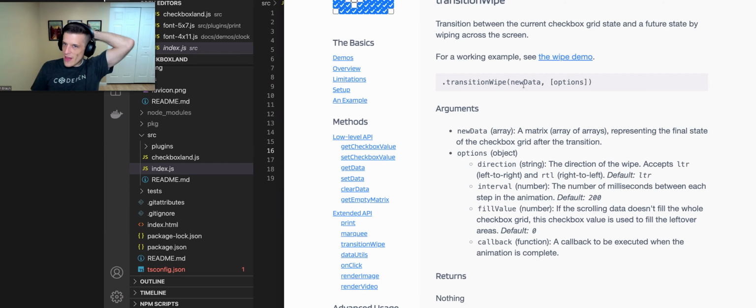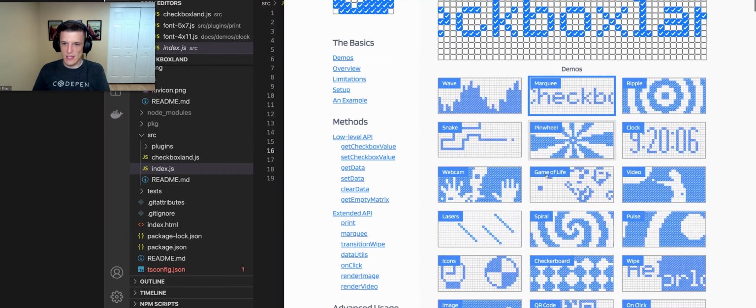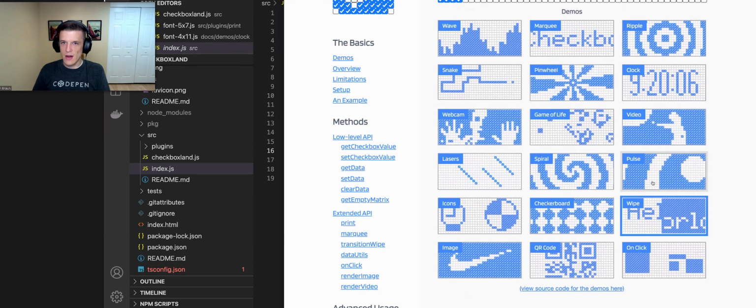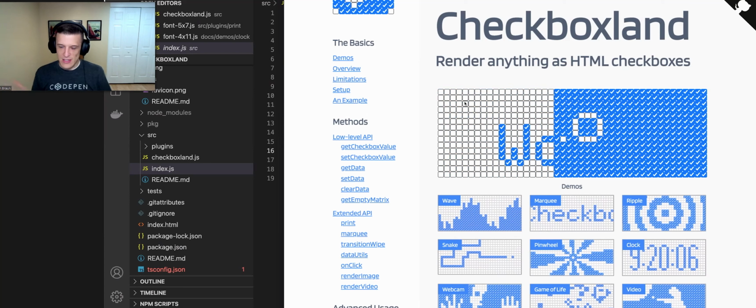Yeah, this transition is another example of that, where you think of it like two slides in a slideshow, right? You give it one slide and then you give it another slide and you tell it, I want to transition from one to the next. And you're not defining every little detail of that transition. You're just giving it the two slides and saying, here's the direction of the wipe. I want it to go right to left. And if you were to see what that looks like, there's an example right here, where one of the slides says hello and the other slide says world. And you don't have to worry about all the details of that animation.